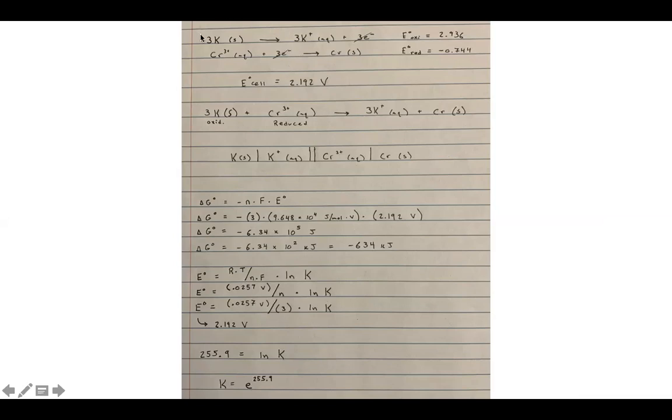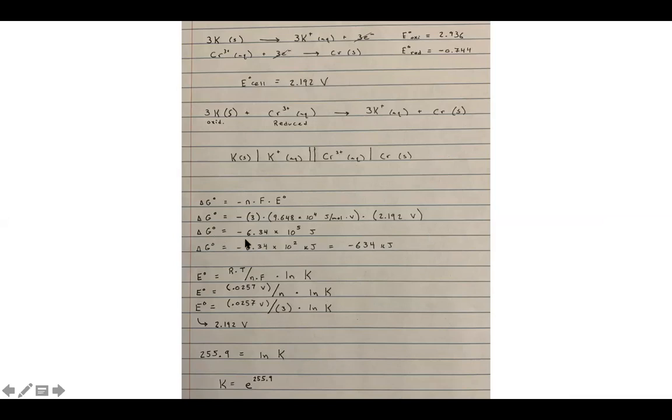So you have to make sure that you balance your half reactions in a way so that they have the same number of electrons transferred. Now they both transferred 3, so they're going to cancel each other out. And when they cancel each other out, the coefficient in front of them, 3 in this case, will be your value of N. Okay, and so we plug in all those values.